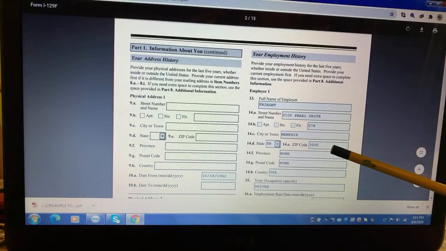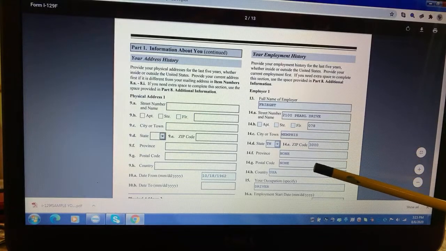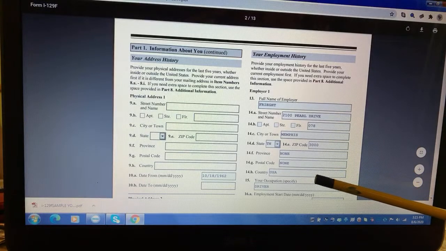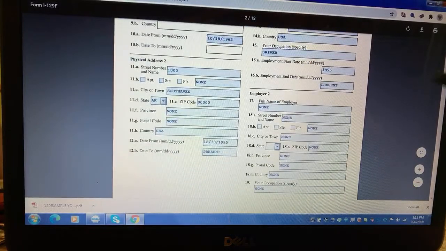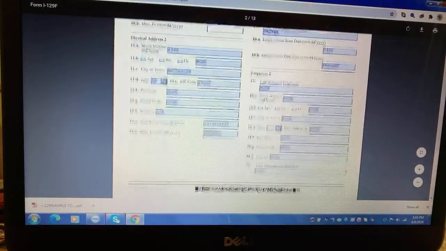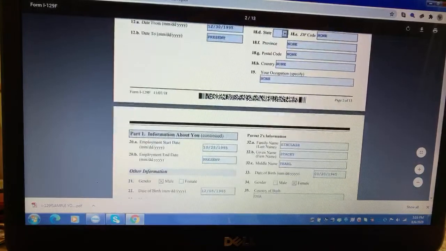Then put the zip code, then put none and none if no province, and postal code. Then the country is USA, since you're in the USA. So your occupation, specify, for example, you're a driver, so put driver. Physical address, so I stated number 2, so just put none, none, none, none, none. Okay? Don't leave it blank.